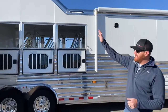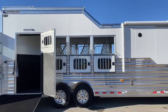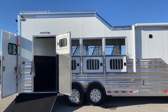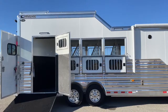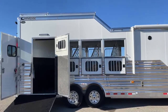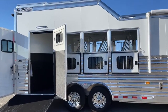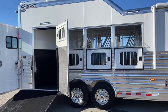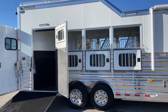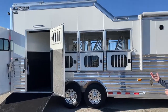We have a hay pod up there for storage, and the generator box is located behind it — we'll cover that when we get to the back. You'll notice drop windows on the tail side at stalls one, two, three, and four, and there's a drop window in the rear load door as well. We can create a lot of airflow through this trailer, whether you're down south or in the hot summer months up north — it's important to have good airflow keeping your horses comfortable.